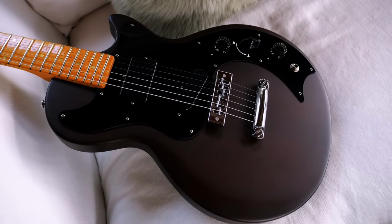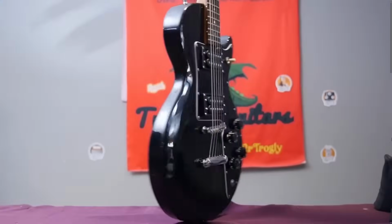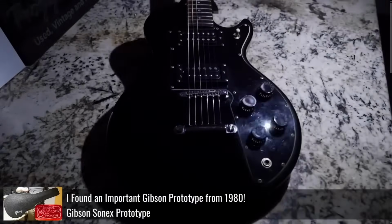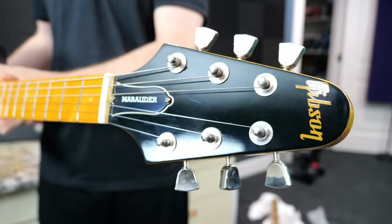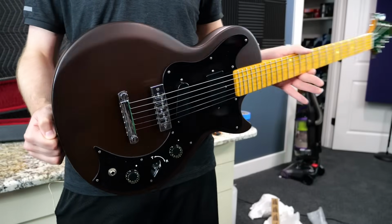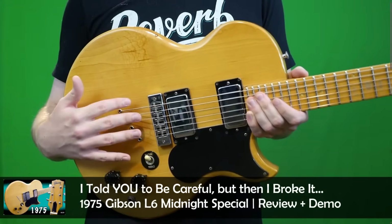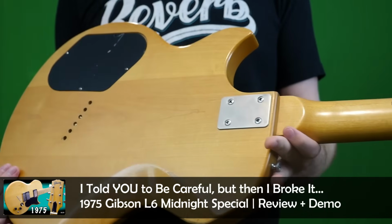However, yes, you can still find them until about 1982 as they're using up old parts, because it's in 1980 that the Gibson Sonics comes out and takes over the whole bolt-on neck production guitar thing that looks like a Les Paul. Because that's kind of what this is. Les Paul body shape, flying V headstock, and a whole plethora of choices over the years. The sister model to this one being the Gibson S1, which is kind of like a Stratocaster version. And then you can kind of lump in the L6S with these guitars as well. More specifically, the Midnight Special being a bolt-on neck variety.